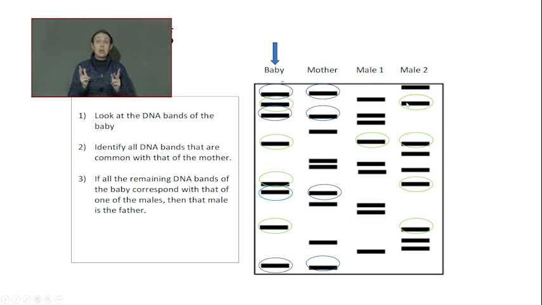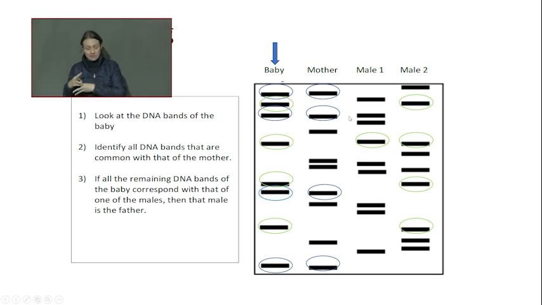Okay, all right. Then you must say all the DNA profile bars of male 2 match with all the DNA profile bars of the baby. I'm coming to also how you can answer it. And then you add by saying the remaining DNA profile bands match with those of who? Of the mother.